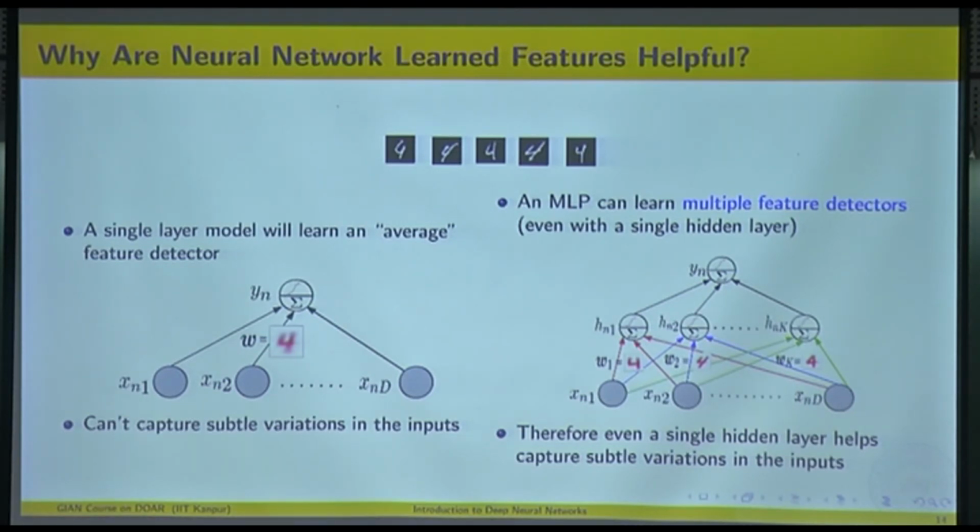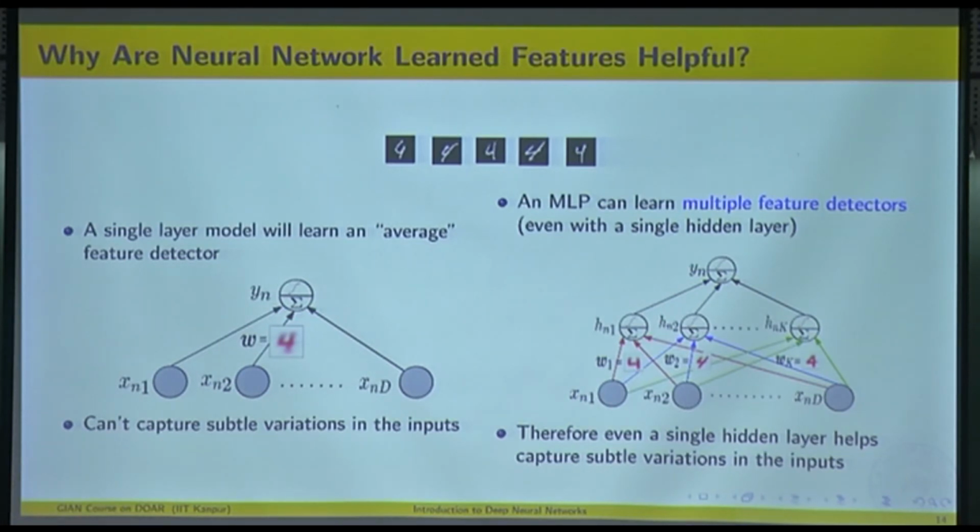Now, the digit 4 can be written in a variety of ways. Suppose I learn a linear model for classification, where given an image, it will predict whether the image is 4 or not. A linear model will try to learn a single mapping. So this is like the image pixels, and then you'll have a weight vector, W transpose X. If it is greater than 0, it is 1, meaning it is 4. If it is less than 0, it is 0, meaning it is not 4. This single layer model will learn what an average 4 looks like, because it only tries to learn a single pattern. So it will only learn to detect what a generic 4 looks like. But we know that the digit 4 can be written in a myriad number of ways, so a single layer model with a single output node is not good enough.